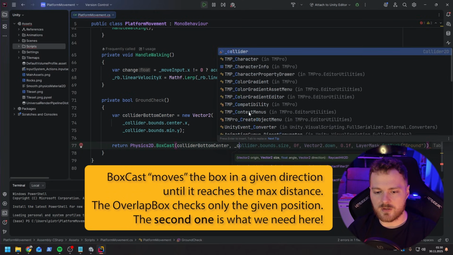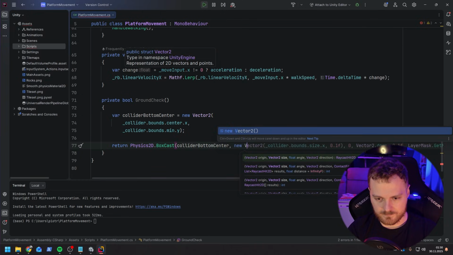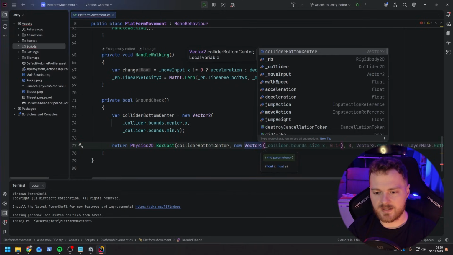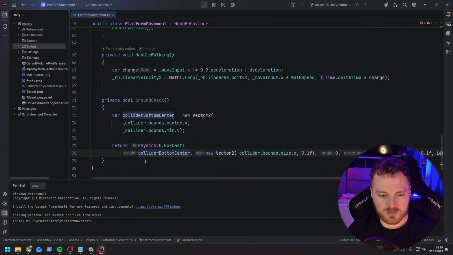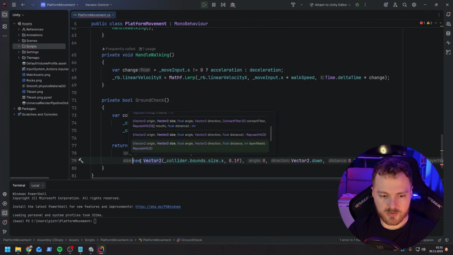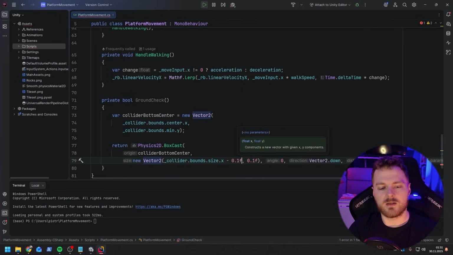Now a call, that's incorrect. Exactly, we want the size, we want the full size. Let me just clean it up a little bit. We want the full size in x, maybe minus something very small, like 0.1, just so we don't detect the ground when we are standing next to the wall.